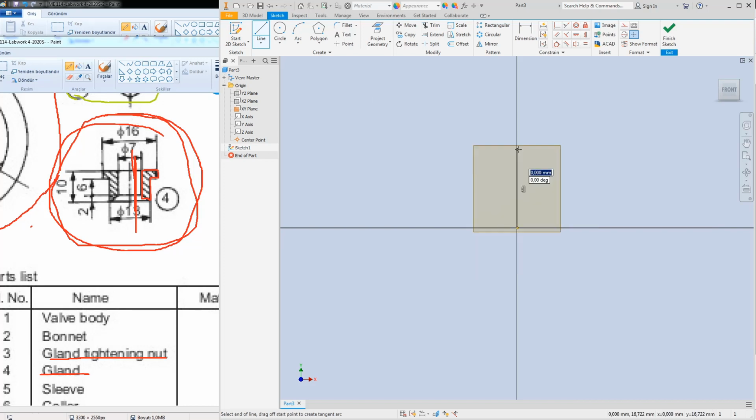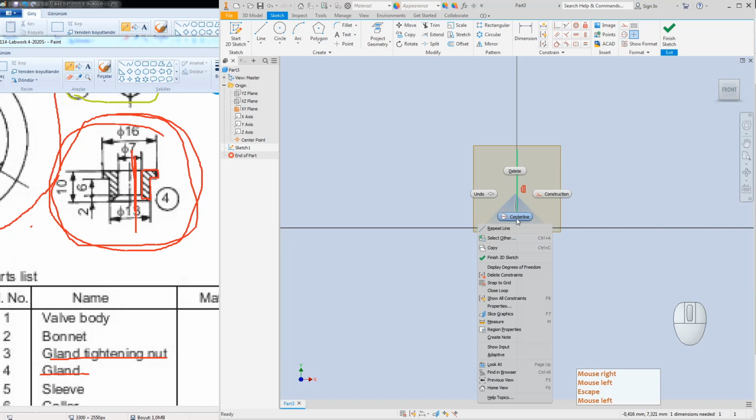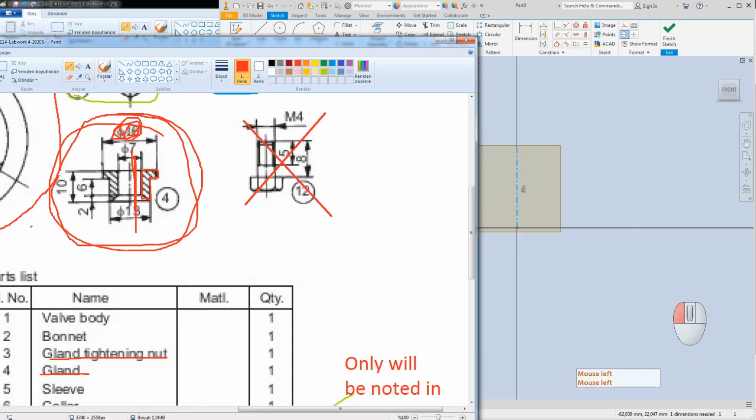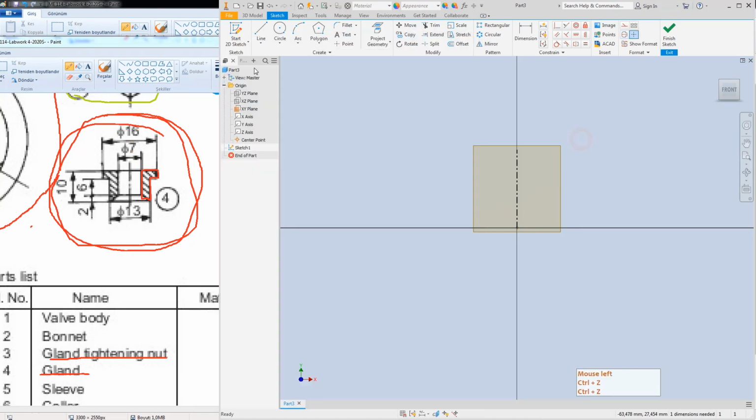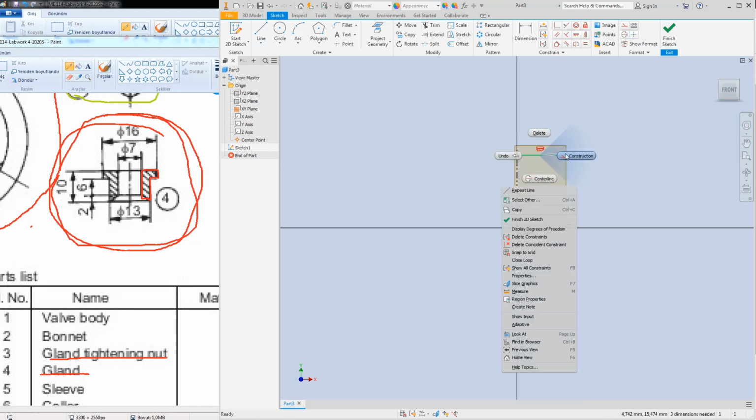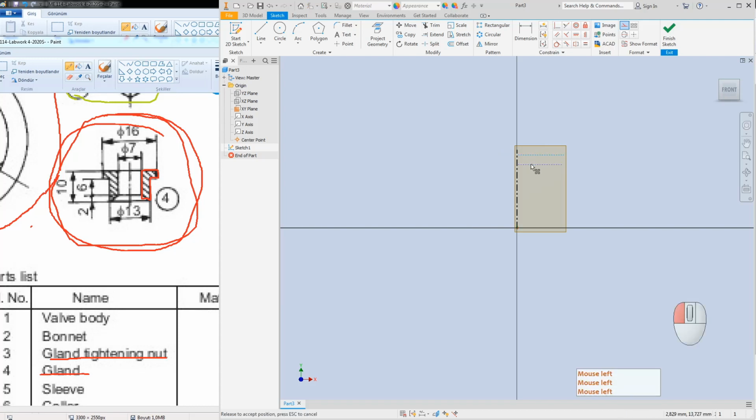Align with escape. Convert this line to center line because we have diameter features here. I'll just follow this outline and draw. For this connection, I will just choose this point, the top point, as origin point, this one, and I will just start a new sketch, a new line, convert it. I will just combine this line to this line. Just continue to draw the outline like this. Go up like this. I will combine and make this line offset.